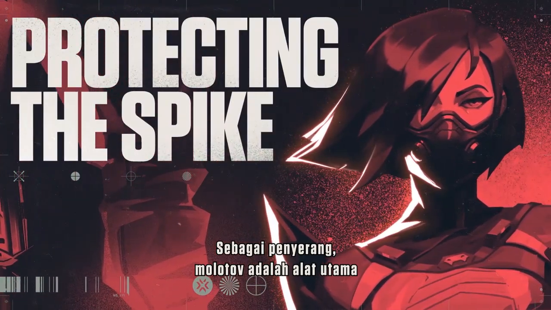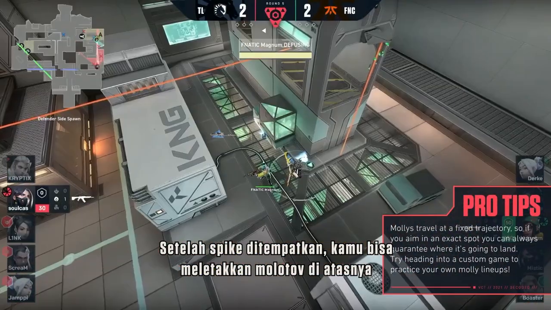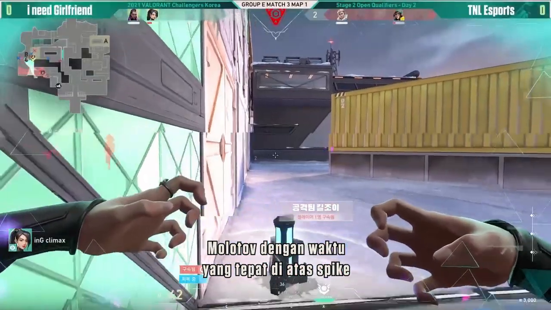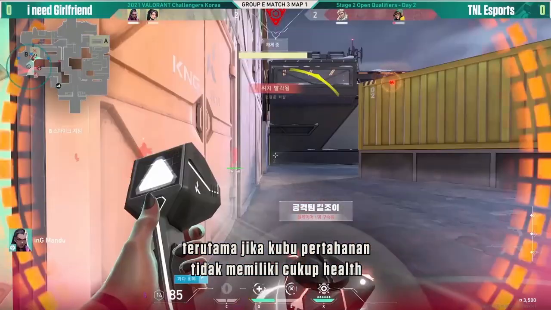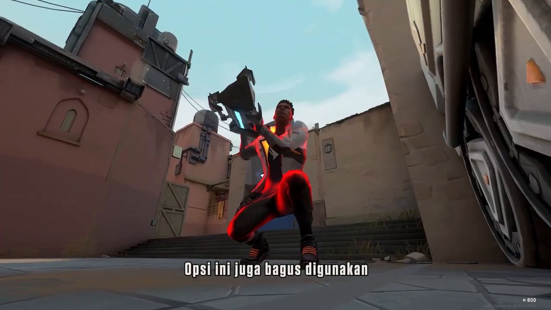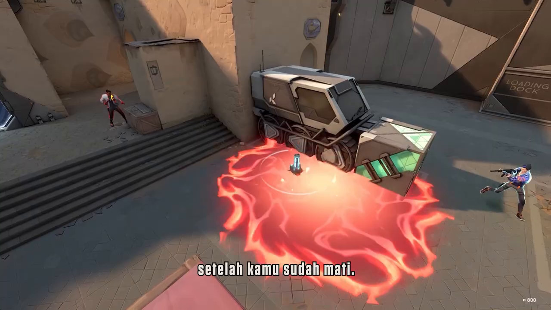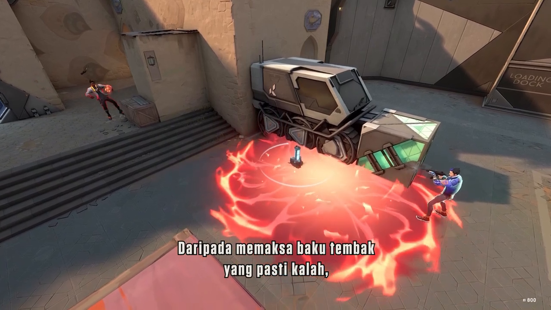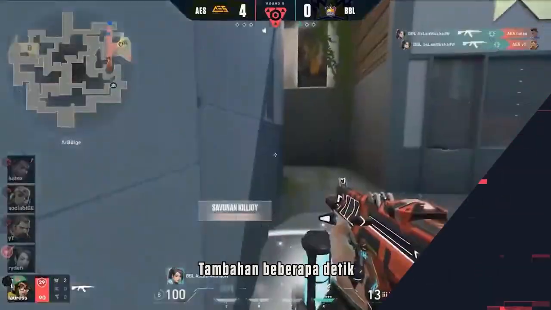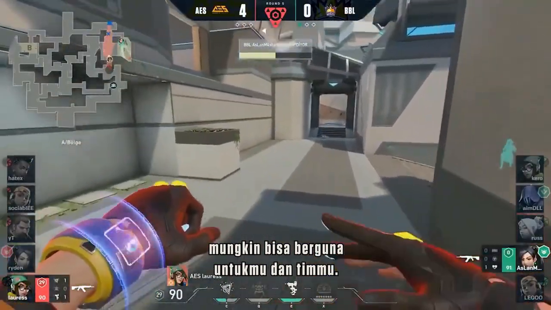As an attacker, mollies are a key tool to help you clutch out your post-plant fights. After the spike is planted, you can put a molly on top of it to block defenders from getting close enough to defuse. A well-timed molly on top of the spike can checkmate a round, especially if the defenders don't have enough health to tank the damage while they defuse. This is also a great option to go for when you know you're about to die, as your mollies will stay active even after you've been killed. Instead of taking an unwinnable gunfight, try to prioritize getting your molly on top of the spike. The extra couple of seconds it could buy you on the explosion countdown might be more valuable for you and your team.